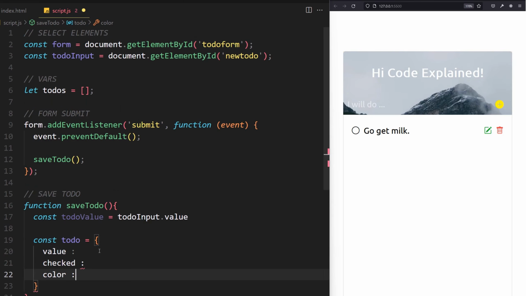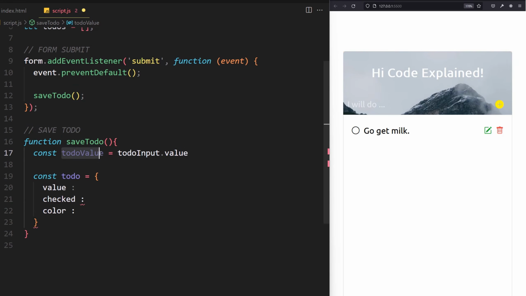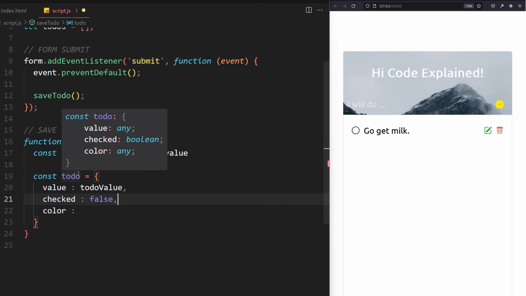For the value, of course, it's going to be my todoValue, and for checked, it's going to be false by default. So the to-do is not checked by default.